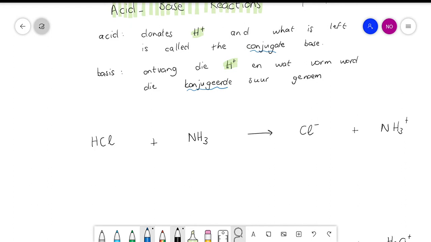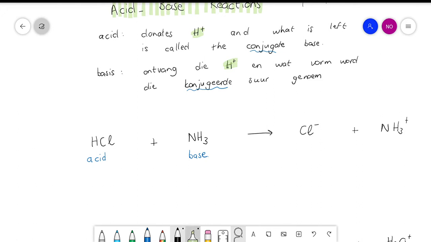Maar julle gaan sien na 'n rukkie raak dit makliker, want as ons kyk na die eerste ene byvoorbeeld, I expect you guys to know by now that this is an acid. So then even if you didn't study it well enough, then that means that this has to be a base. Hierdie is die voorbeelde wat in julle boeke is op bladsy 284, maar ek wil dit net saam met julle deurgaan want daar is nogal baie pyltjies en goedjies aan daai kant. Okay, so we've got an acid and a base.